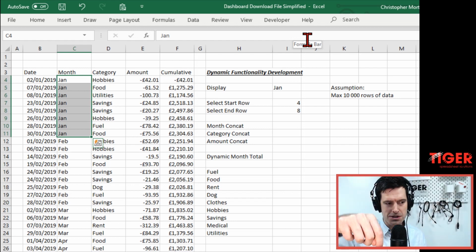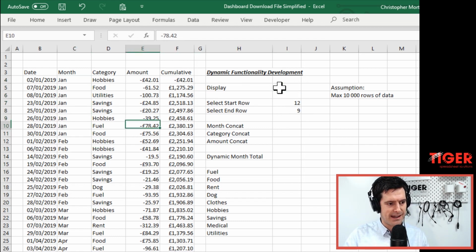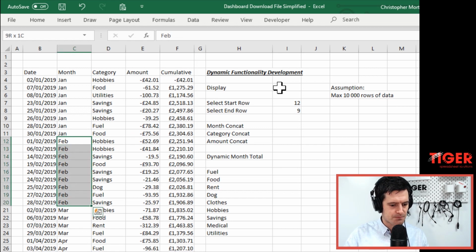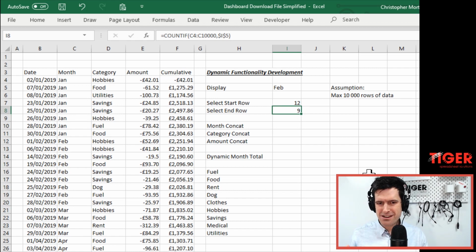Now I'm just looking at the bottom of Excel. It's counting the values for me. Let's test it twice. Let's have February here. And how many times did February occur? And the formula is saying 9. And I can see that we have 9 occurrences in February here. So that gives us the number of occurrences, but that's not quite the end row, is it? So how would we find the end row? Well, if we add this to the start row, start row plus the number of occurrences should give us the end row, or should at least get us close to the end row.